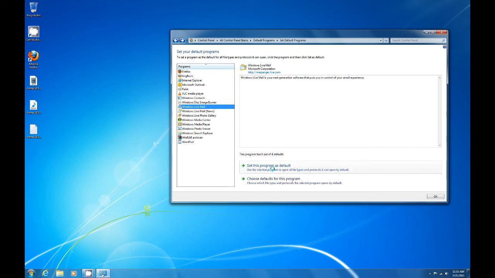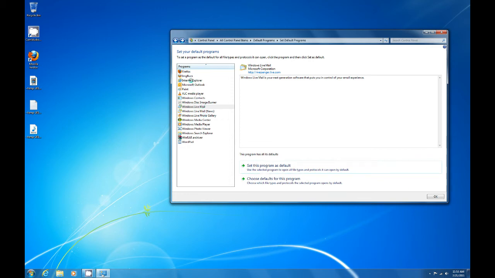If I want to make it my default email client, I can just click on that, set this program as default, and you'll see that now the program has all of its defaults. So anytime I try to click on an email link in, say, Firefox or Internet Explorer, Windows Live Mail is what will come up by default.